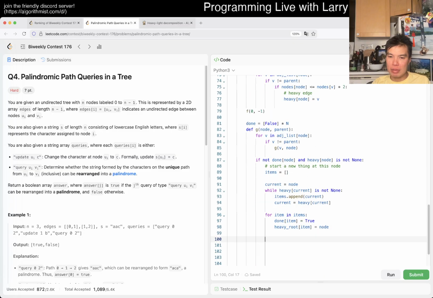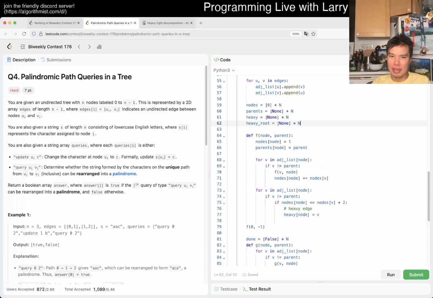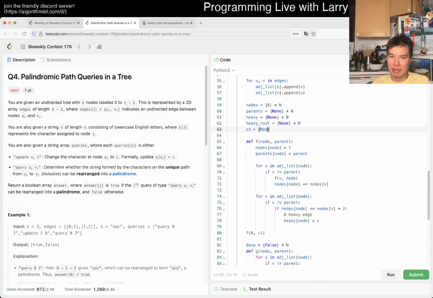Heavy root. Okay, so now this should be fine. And then now maybe I do have like st is equal to, okay.